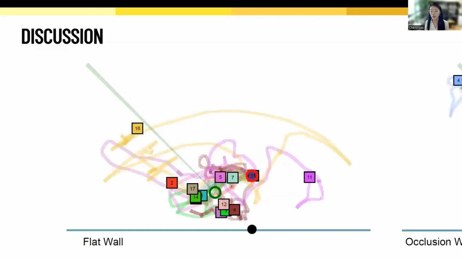So one important piece of information that we collected was the motion data for the participants during the trials. So you can see these squares with participant numbers inside of that little square at the end of a motion path. The red circle represents the starting point where the participant was placed, and the green circle represents the ocular point. There's also a green ray that represents the optimal viewing angle. The motion paths are color-coded to match the color of the square for each one of the participants. Now, there are way too many combinations, so I picked a few representative examples to use in this presentation.